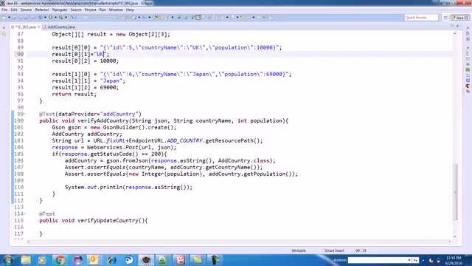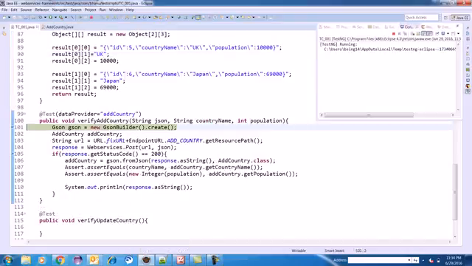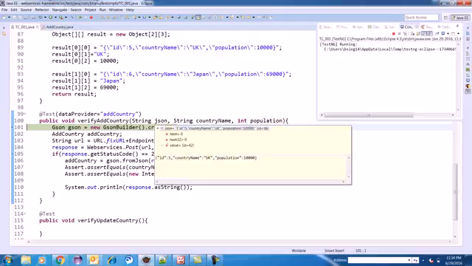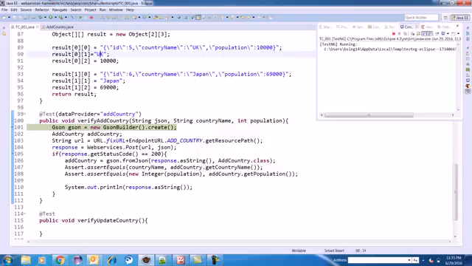To show you in a better way, I will put a debug point here itself and debug it so that you will understand how this works. If I place the mouse over here, this is my JSON payload which I am going to post to the server, and this is my country name UK, which is nothing but this UK, and the population is 1000, which is nothing but this one.